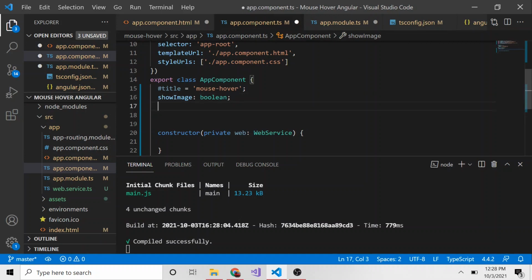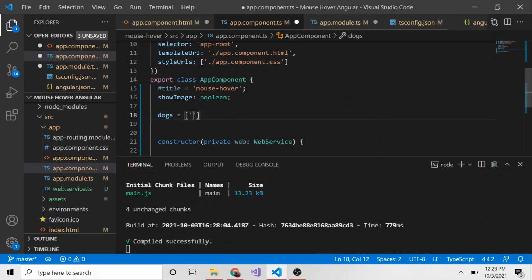Let's go ahead and talk about the data for this select. So what I'm going to do is create an array called dogs, and it's just going to be an array of a few dogs. So a beagle, what other dog? Black lab or chocolate lab, maybe, if you are more of a fan of those. And English bulldog, probably one of my favorite dogs. And let's just go with a poodle, I guess.